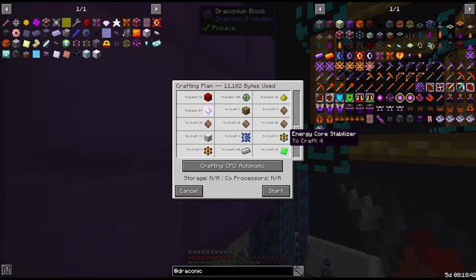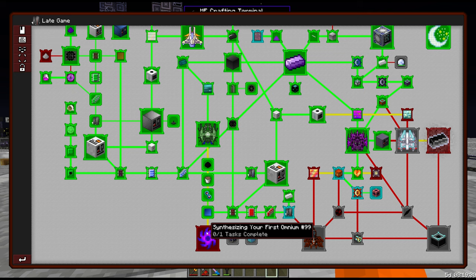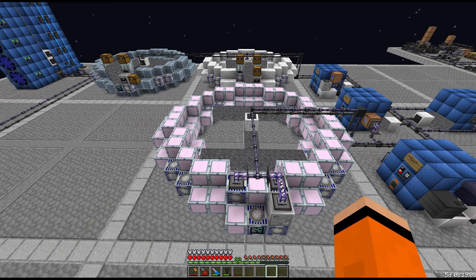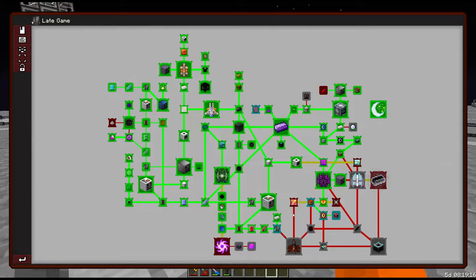So, since we're still waiting on some crafting, I'm going to order these four at a time. Man, even just for four of these things, it's kind of crazy. But yeah, let's look to the next step in the quest book, which for us is either neutronium or synthesizing your first omnium. Neutronium, we need another tier 3 reactor, which is definitely not something we can get today with our situation for lumium. So I guess that leaves us working towards omnium.